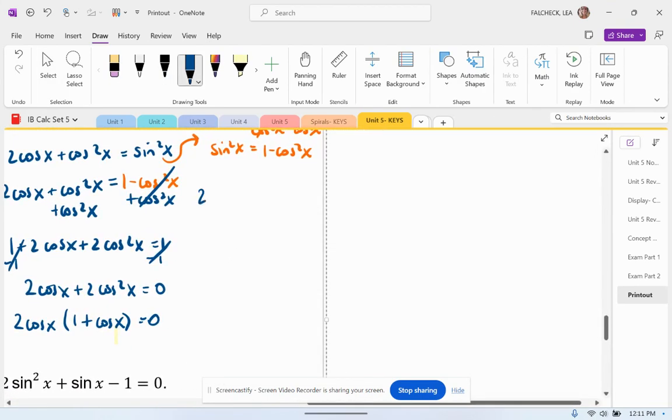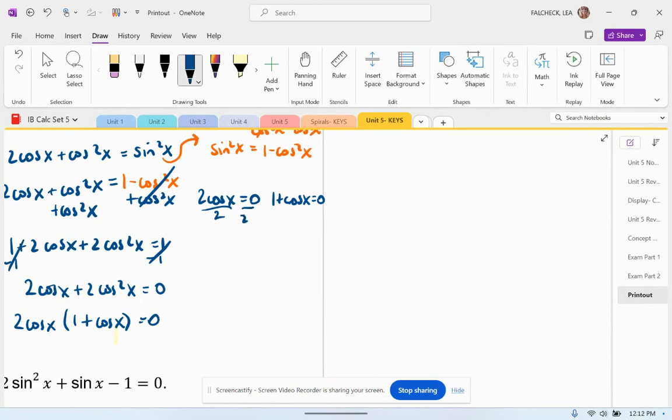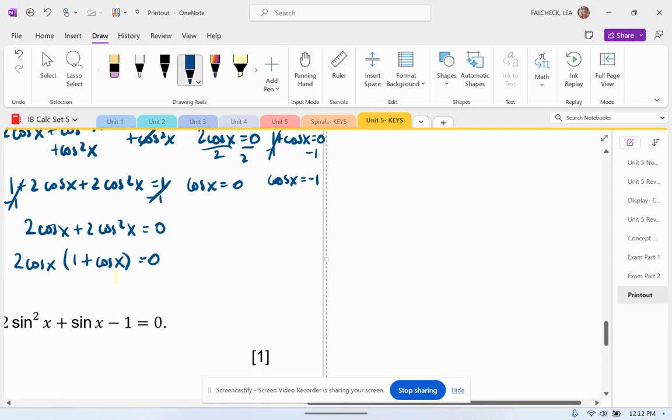Okay, so now I've got 2 cosine x times (1 plus cosine x) equals 0. All right, cool. I didn't even have to factor this one because the constant canceled, so that's pretty cool. I was planning on factoring it, but whatever, now my life is easier. Okay, so now I have the cosine of x is equal to 0. I'm going to subtract the 1. I have the cosine of x is equal to negative 1. Oh, hallelujah. These are just on the unit circle. This has become quite easy now.